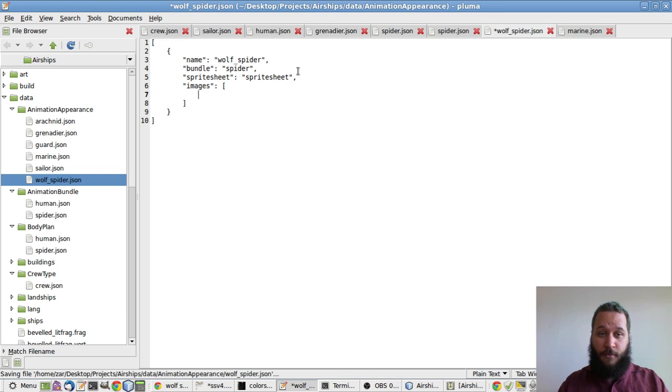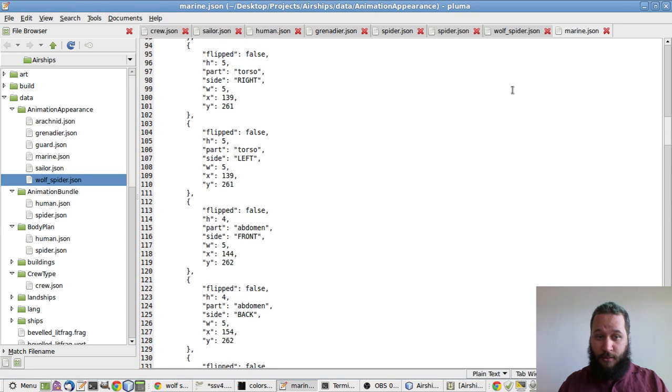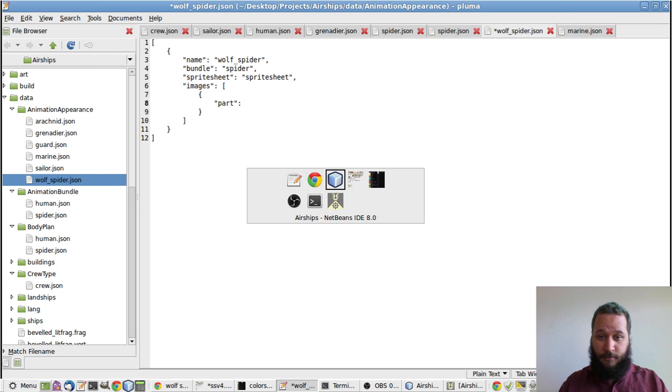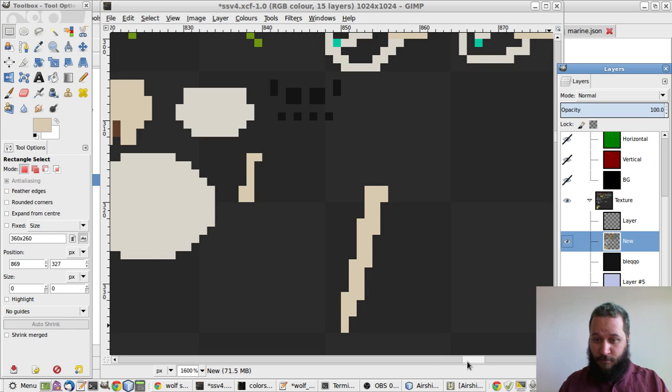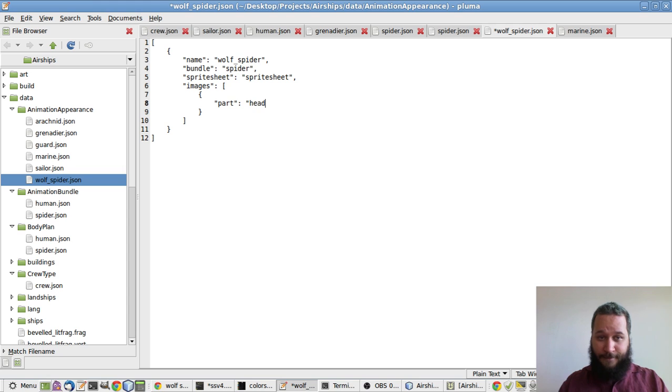Okay. So now we need to tell it about all of these images that we have. So it's always part, side, and then the part. Head, side, front.